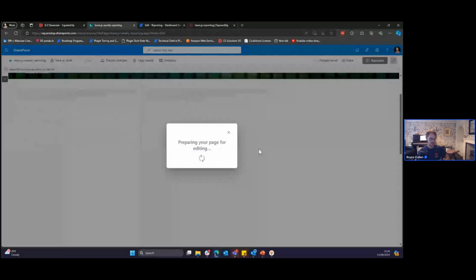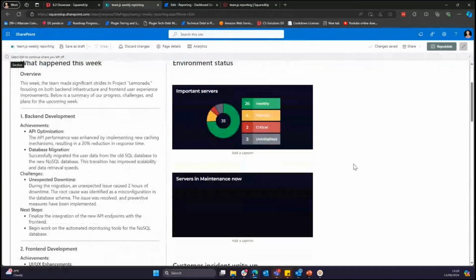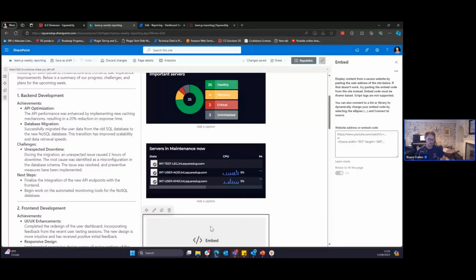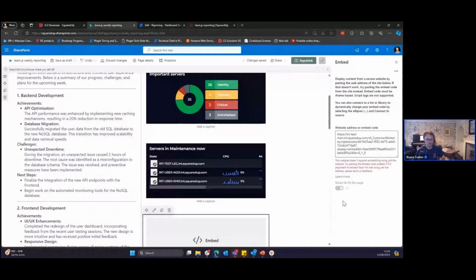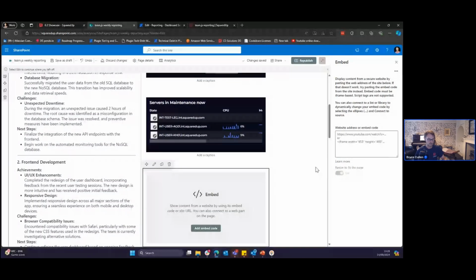If I now edit this SharePoint page, I'll show you how easy this is. What I'm going to do is add a new web part, which is their terminology for widget. And I'm going to find my frequently used embed, what do they call them? Web parts. There you go. If I just paste in my URL, I'll get an error message along the lines of, no, this URL is not enabled for embedding. That's because I need some code effectively that goes around the URL, which I'm going to steal from this tab, this tile over here, this web part over here even.